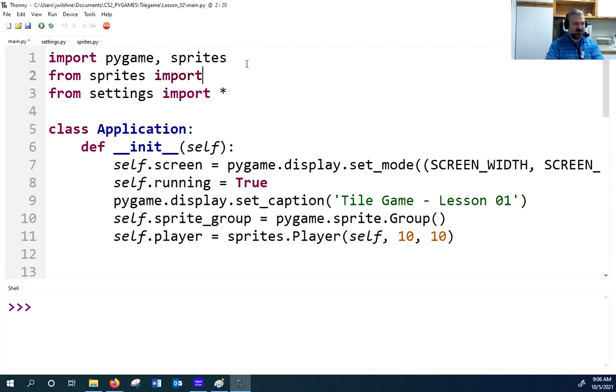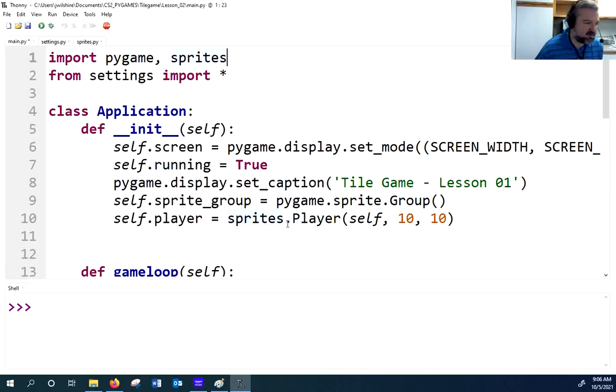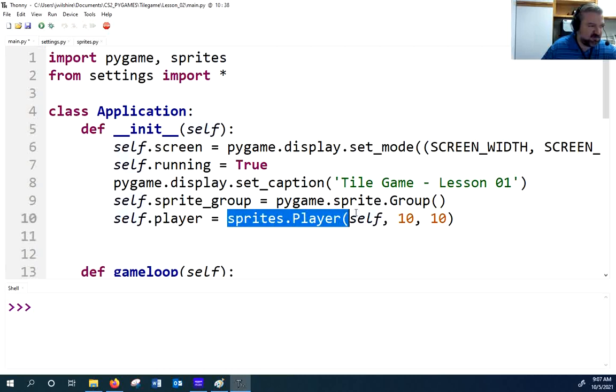Instead, I would just import like that. So if you do that, you can say just player, but I'm going to leave it as sprites.player so it's clear where the player class is located, that it's located in the sprites module. So if you just import it like that, you have to say the name of the module dot the name of the class.